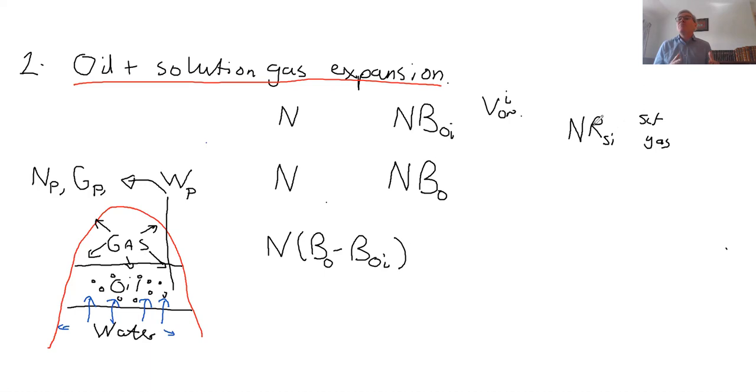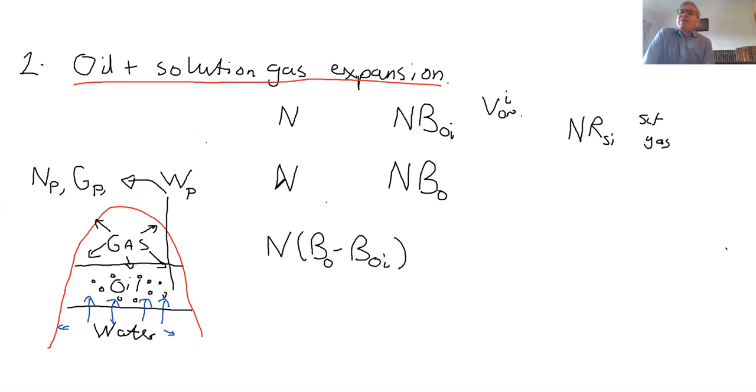We presented this in a previous video. The solution gas oil ratio is basically how much gas dissolves in the oil when I bring it down into the reservoir. So to begin with, I have N barrels of oil, N R_si standard cubic feet of gas. Don't overthink it, it's the definition of what R_s is. I've defined it that way, so it's this expression, not because it comes from some complex logic.